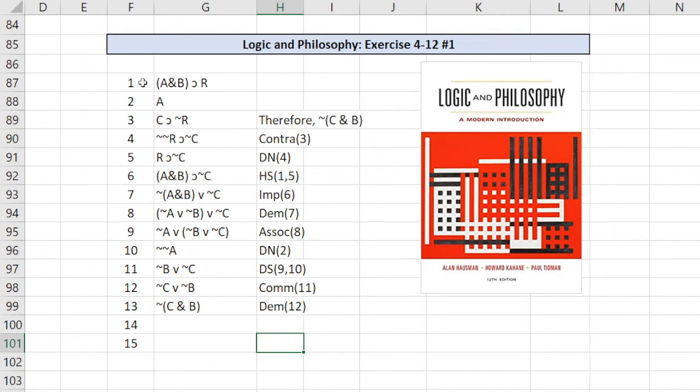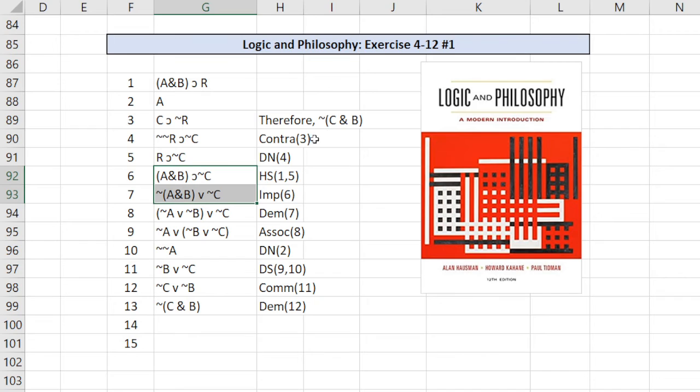We started with these three premises, and we first realized that to get to this conclusion, we have to get rid of these R's. To get rid of the R, the first thing we did was focus on the premise that had an R on the end of it, which is the consequent. We rearranged it so that it would match well with premise 1. So we used 1 and 5 to get rid of the R's. Now there are no more R's. So we have A, B, and C.